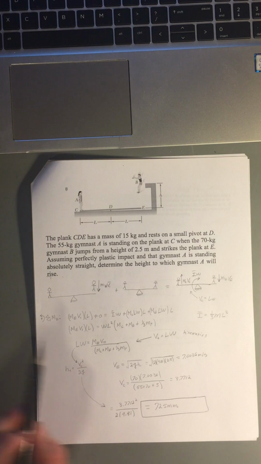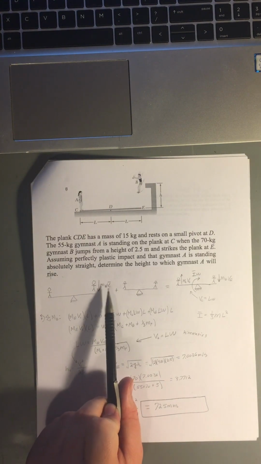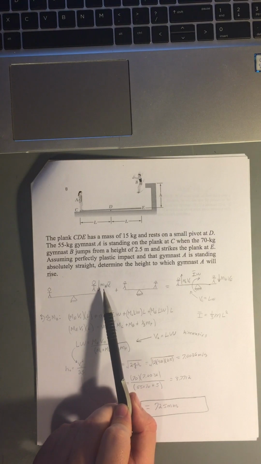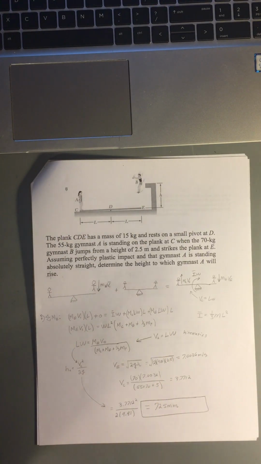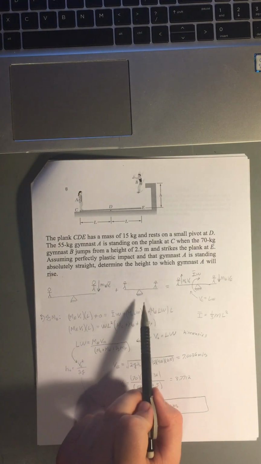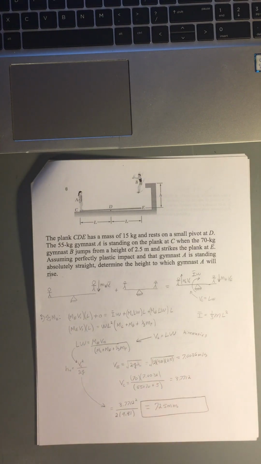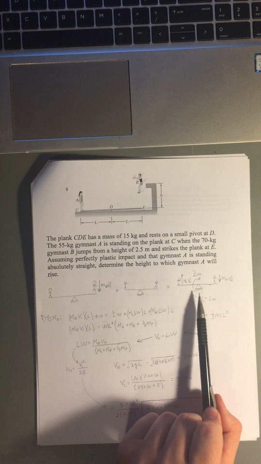And so to take a moment at D here, on the left-hand side of the equation, we have the mass of B and E going down and the velocity of the first gymnast B. And that adds to 0. The forces here and the impulse all cancel out, so there's nothing there we need to worry about. And then that has to equal this right side of our diagram here.